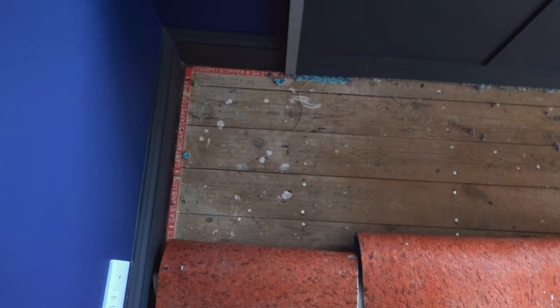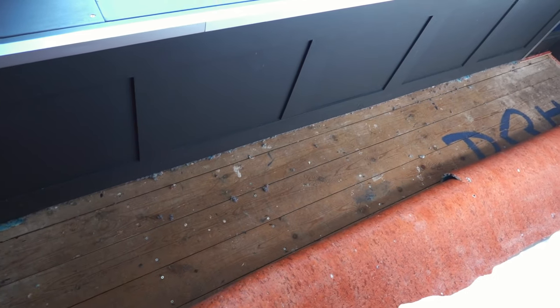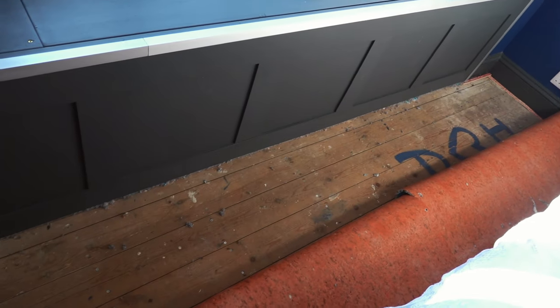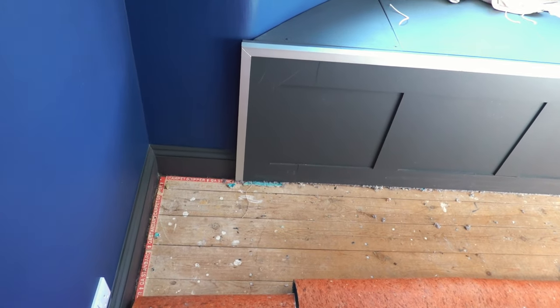So the plan is to take that floorboard up, the first floorboard in on the front there, take that right up. That will allow me to put my cable in under the floor in here, and then drill through that wall. So that makes life a bit easier. It's just getting it out of the porch that's going to be a problem. So the next stage is to take that floorboard up and then drill a test hole through, see where we end up in the porch.